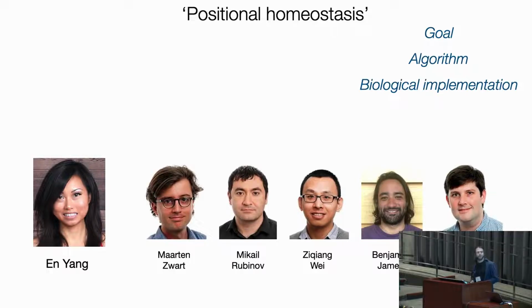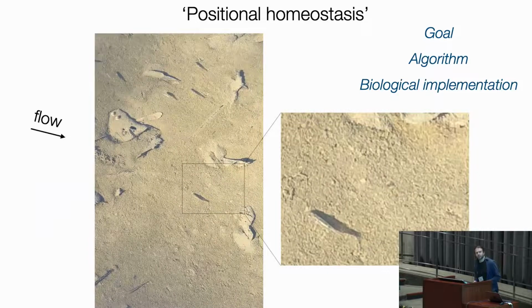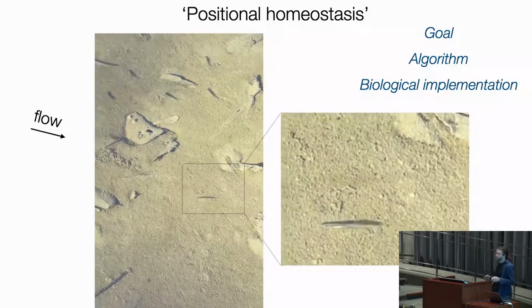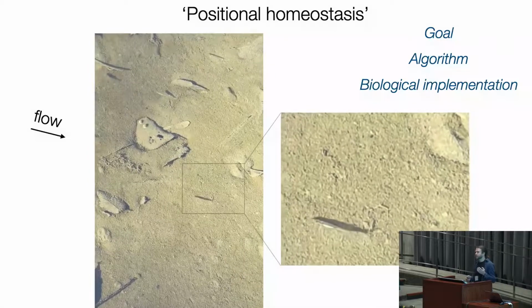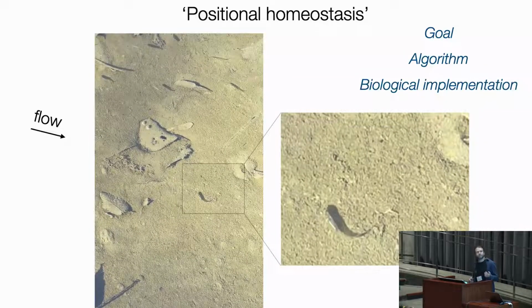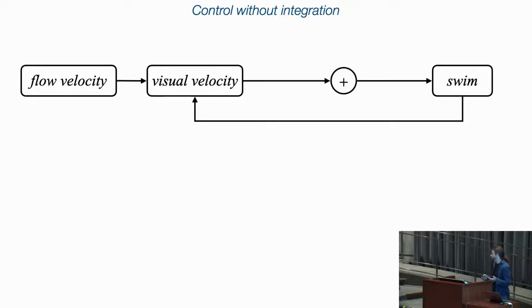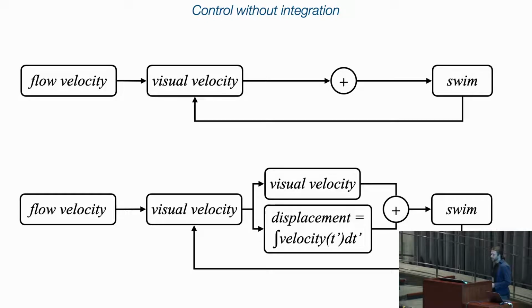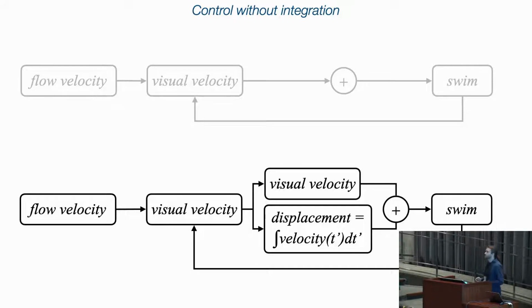So here you see a fish doing a behavior that is quite well known. It swims against the current. One interpretation of this behavior is that the fish senses the direction of flow and swims against it in a very feed-forward way. So it simply responds to an immediate stimulus, such as the visual flow of the world. Another hypothesis of what the fish might actually be doing is that it measures the displacement by integrating the velocity signals over time and correcting for displacements that may take much longer than an instant. And we found that this is actually the algorithm that most closely describes what the fish does.